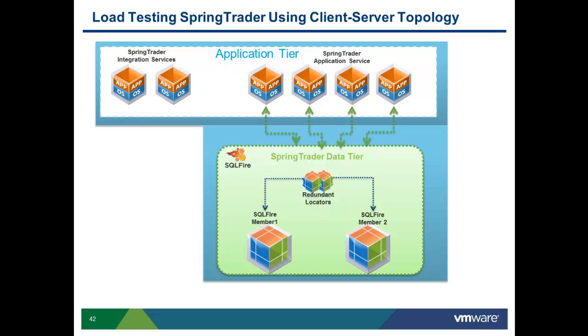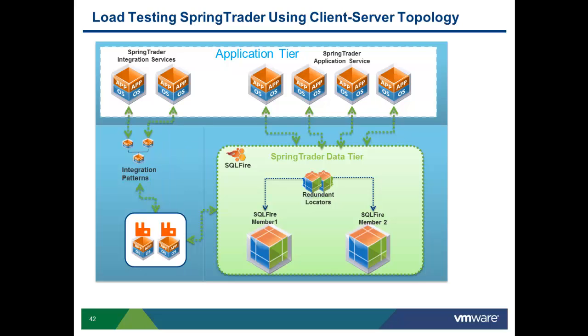Also shown is the data fabric, which is made of 2 SQLFire members for this particular test. But particularly in a production environment, you would have more SQLFire members. In this case, great performance was achieved with just 2 SQLFire members. On the other hand, the Spring Trader integration services submit buy and sell orders through an asynchronous pattern via Spring Integration and RabbitMQ.